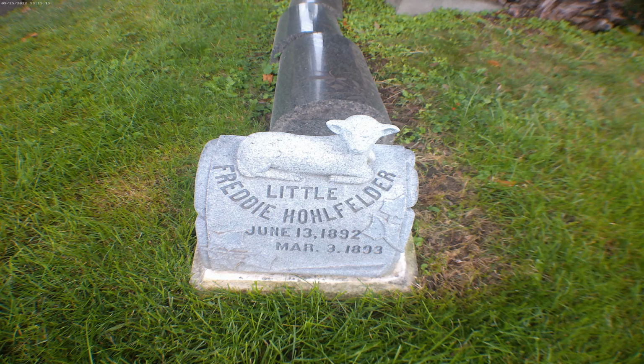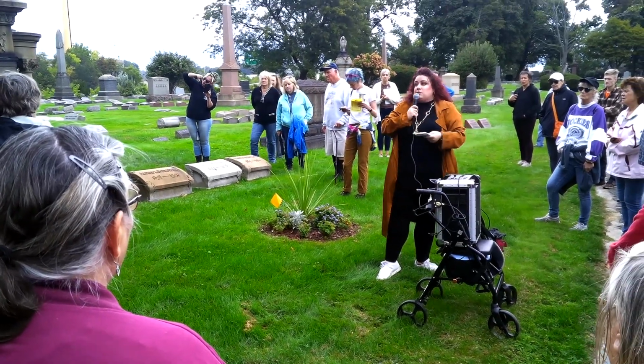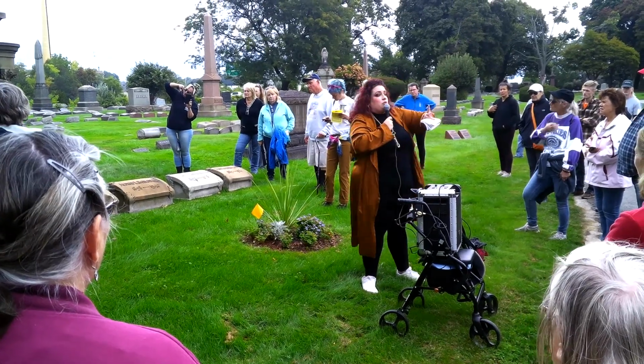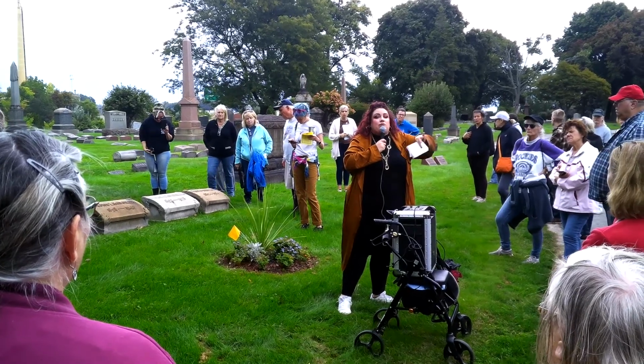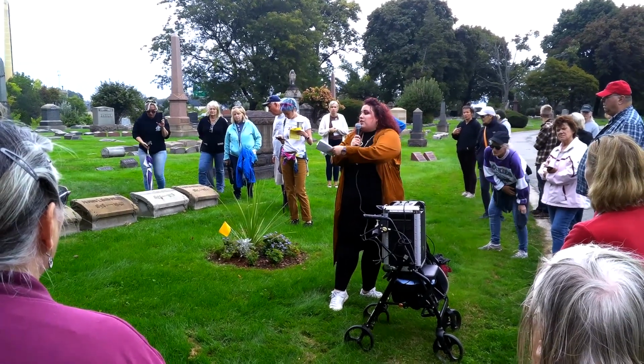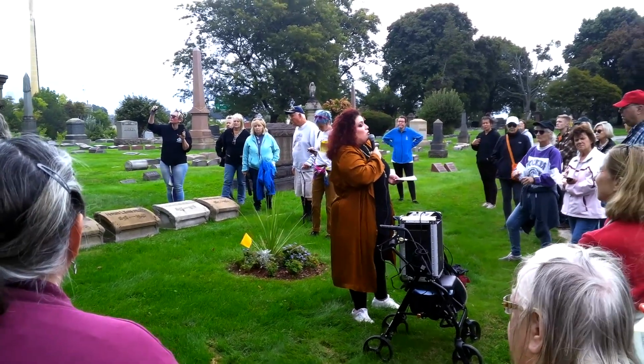In a time before antibiotics, vaccines, and modern medicine, unfortunately in Victorian cemeteries, there were many flocks of these little lambs. Children usually didn't live past a year old. So for children you will see either a reclining lamb or a dove. That's a super common one. If you look out into the cemetery, you will see a lot of these little figures. Unfortunately, they're very weathered. This one looks like it has been recently replaced. So keep your eye out for those when you're looking.